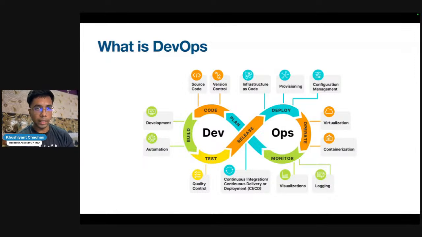On the dev side, you write clean code, you test it, you build it, and pass it to the operational section. You pass it to the operations, the DevOps part, and you deploy the system there. There are various ways to deploy and test on the server side, or the production side, also. I'll explain that in the upcoming slides.